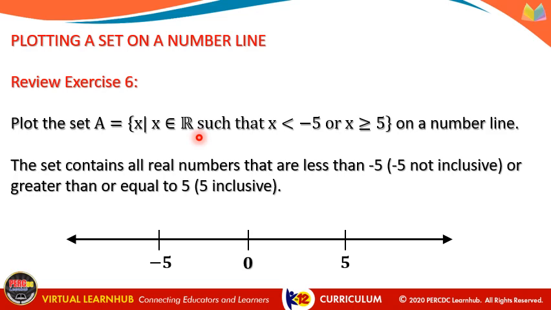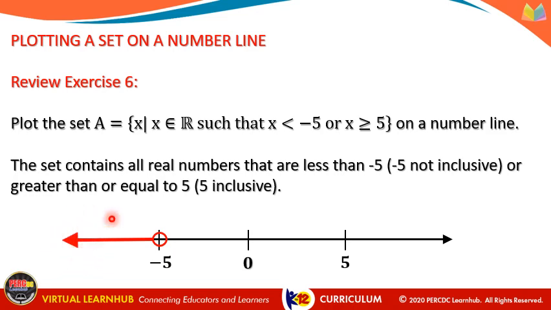Now, yung saktong -5 hindi kasama. Again, kung hindi kasama yung endpoints natin, ang gagamitin natin ay hollow circle. Okay? And sabi, pababa, less than -5. So, magmula -5, mag-draw ka lang ng graph or i-plot mo to the left. So, it is understood, of course, maglagay ka lang ng arrowhead para ibig sabihin nito, tuloy-tuloy lang siya. So, it is understood na tuloy-tuloy ito hanggang -infinity.